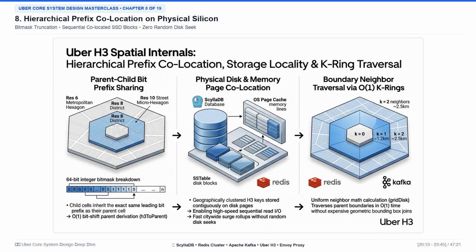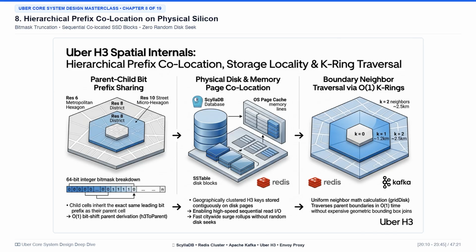It profoundly impacts the physical hardware of the database servers. How so? Because all the child cells in a neighborhood share the same numerical prefix, databases naturally sort them sequentially. Okay. Which means they store them right next to each other on the physical hard drives. Wait, on the actual spinning disks or solid-state drives of the server? Like physical proximity on the hardware? Yes, on the silicon itself.